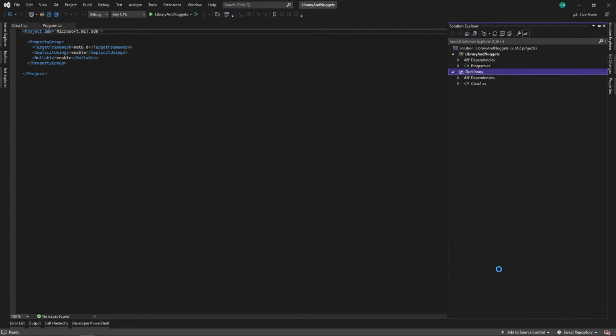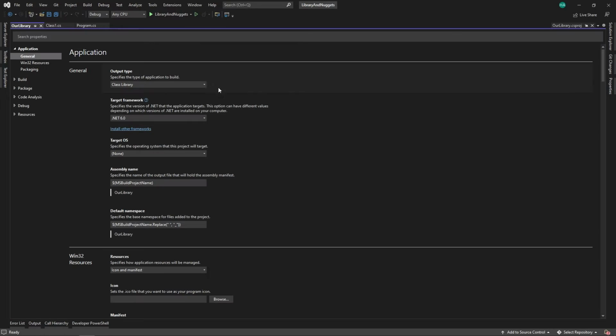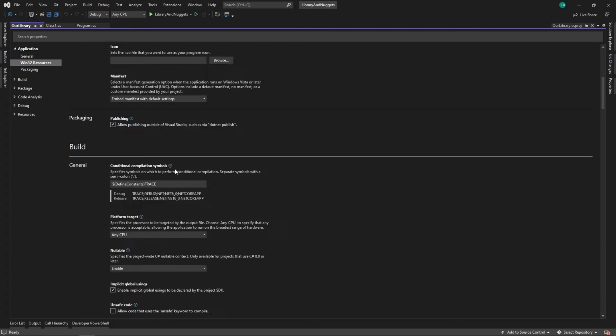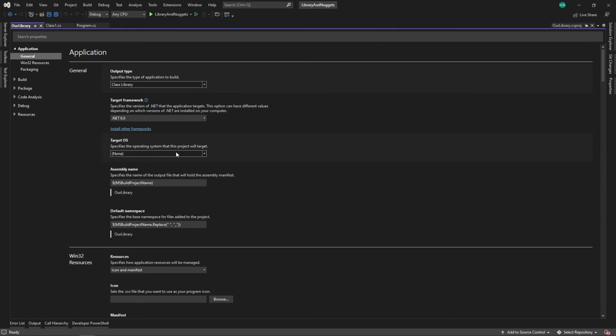We can right click and go to the properties, and now we can see that the output file, the file that we will export, will be a library, not a console application nor a Windows application, which both will be an exe file, while the class library will be a DLL file. There are a lot of properties in here which you can set. I'm not going to go into any details for this part.